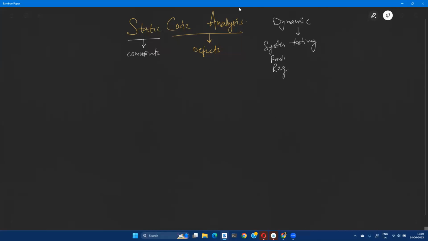Are you calling the functions appropriately? In your code, are you somewhere dividing by 0? Yeah. How is the complexity of your code, right? Then there could be many functional issues or coding guidelines.